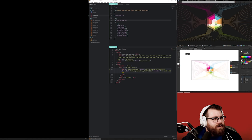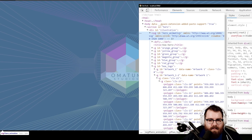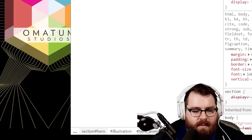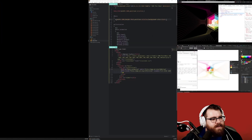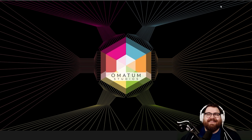So first, let's see if we can take the hero and background color that black so we have a clean slate to work with. So that's a little bit taller than it's supposed to be, you can see this. And so the illustration is the right size, right? So where is it getting that extra space from? Oh, the section's taller. Oh, so do we just get rid of the height? There we go. That's thinking with portals. Like that's the relative thing that we were freaked out about.